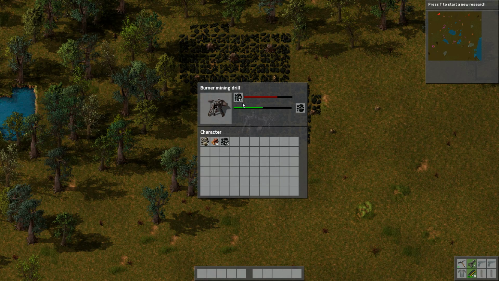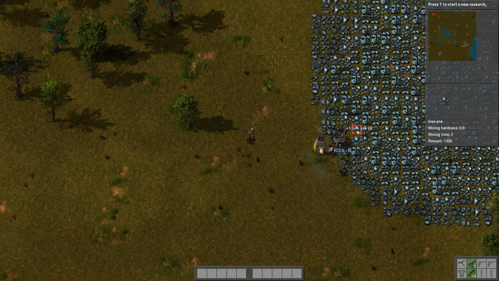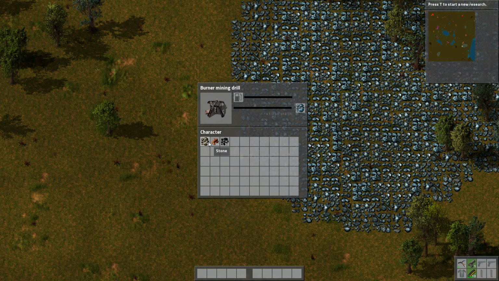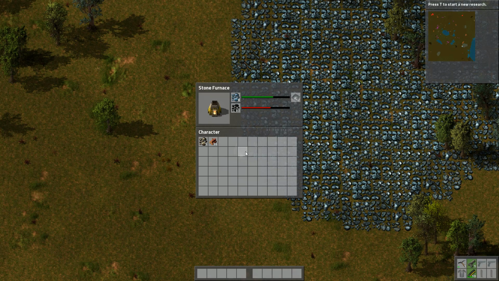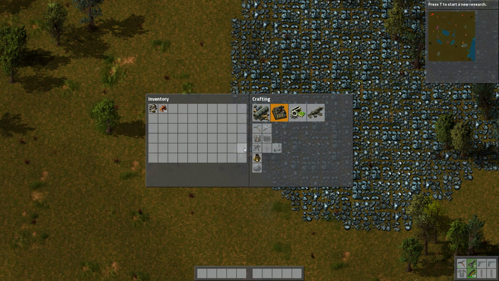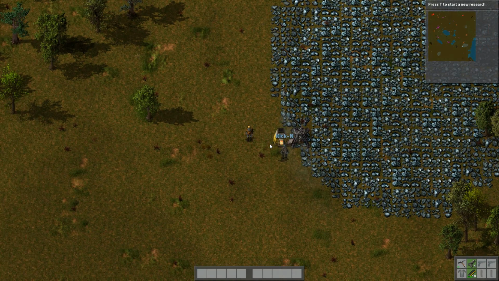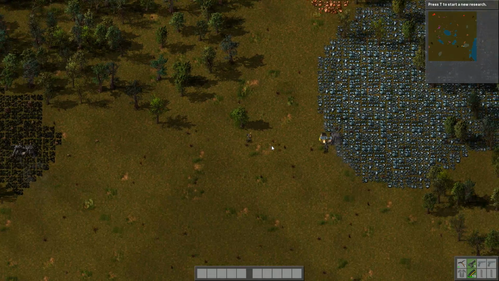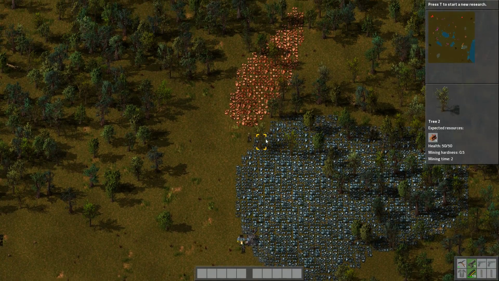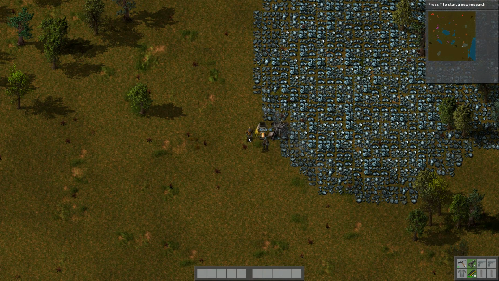And so now what'll happen over here is we'll power the coal up, the iron ore will drop into the burner, and it will make the plates. So take the plates out of there. Should be 12 of them. Go into E and see if you can make your own burner mining drill. Oh, I can. Alright, go ahead and make that.